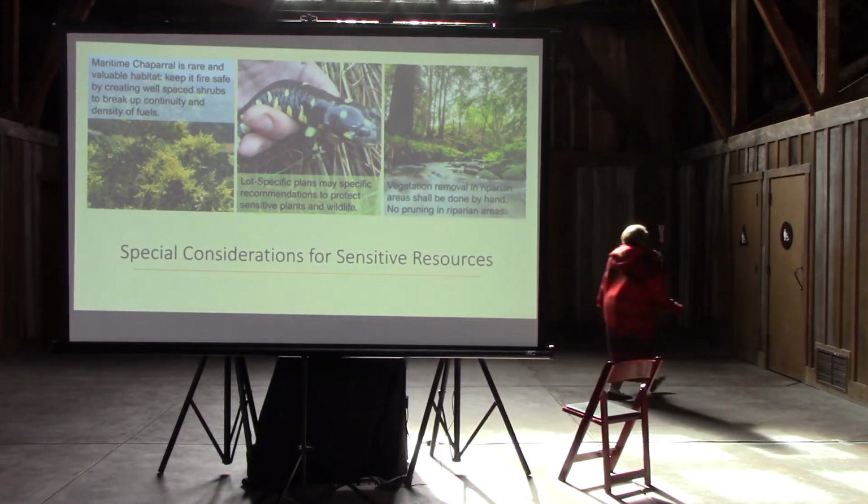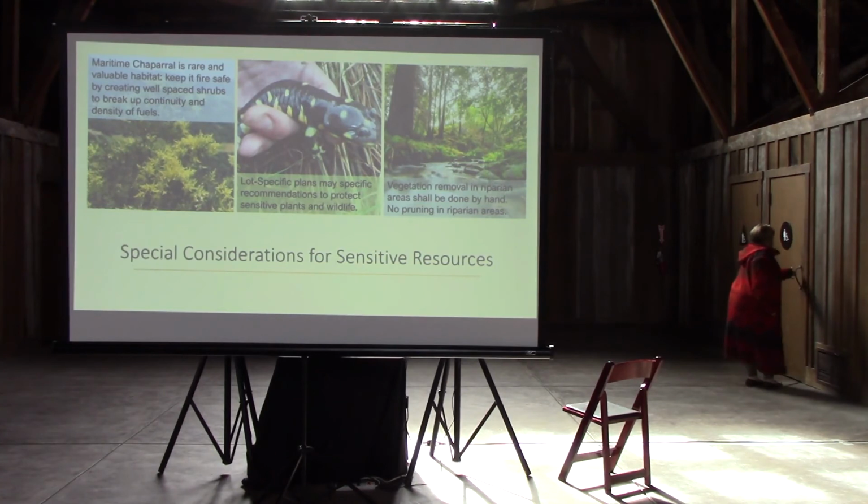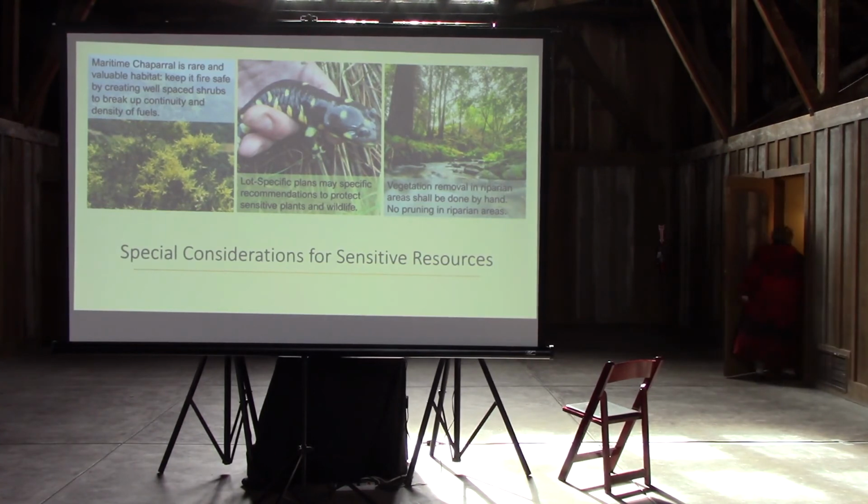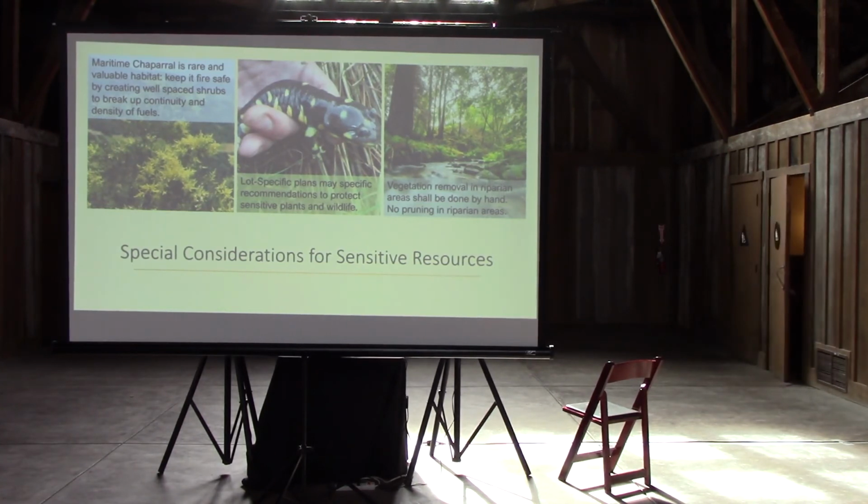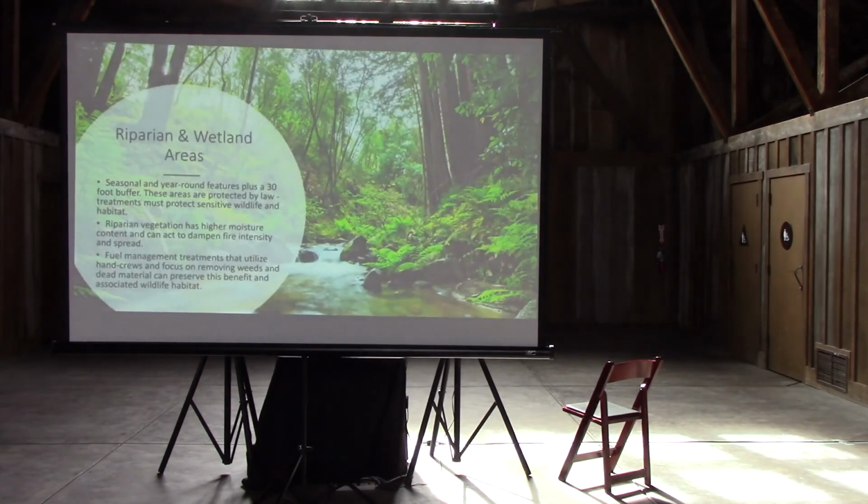And then we have our riparian areas. And there's no pruning in riparian areas. I need to tune that up a little bit. You can prune, you just can't do mechanical work. So specific to our riparian areas, and is everybody familiar with riparian? It's basically the areas around seasonal and year-round water in creeks. And it can be a huge range. It can go from redwood forest like this one down to the scruffiest looking willow patches you might have ever put your eyes on.